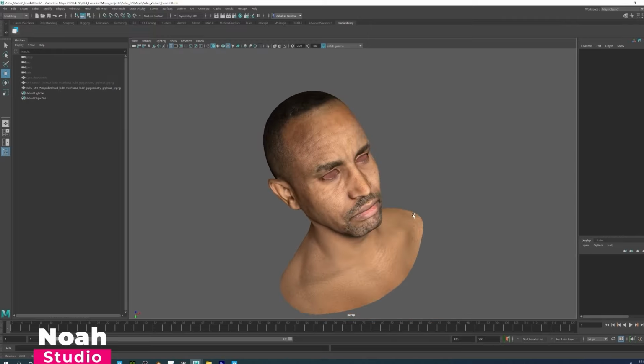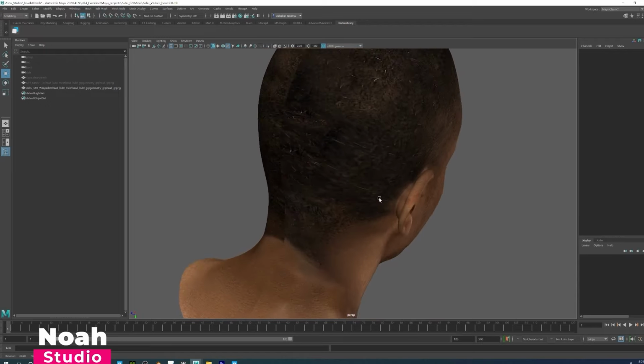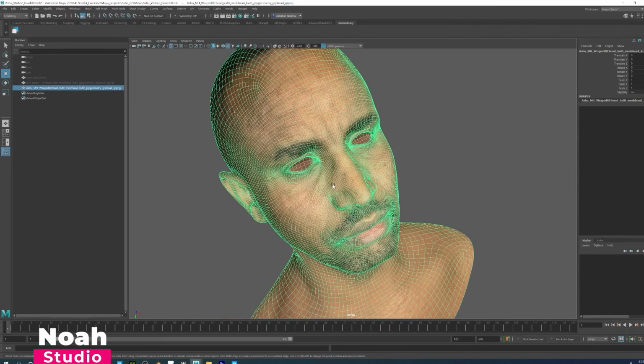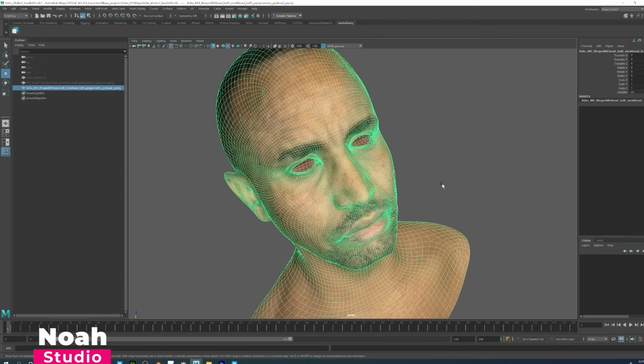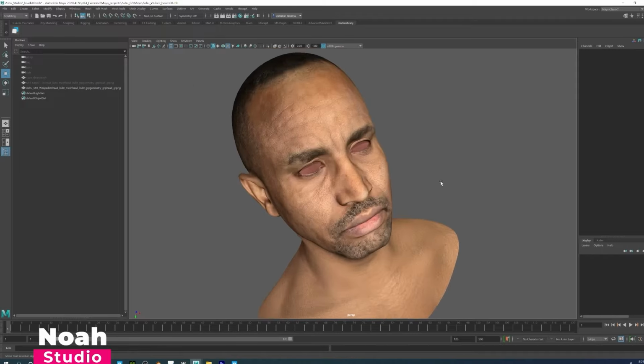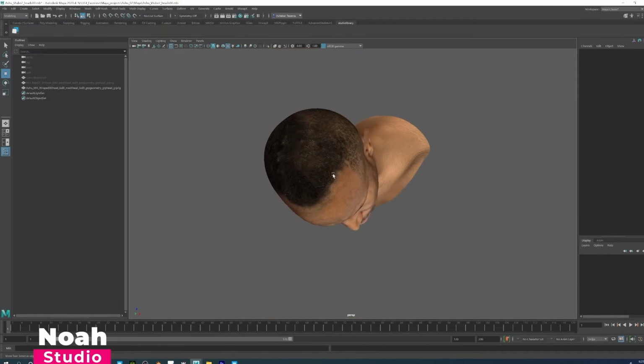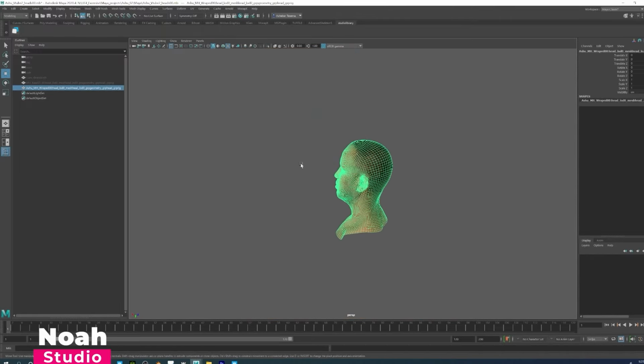And as you can see, this is the final texture. Remember, this is a Metahuman face that we exported from Maya. So that's it. Now after this, we don't need Agisoft or wrap.